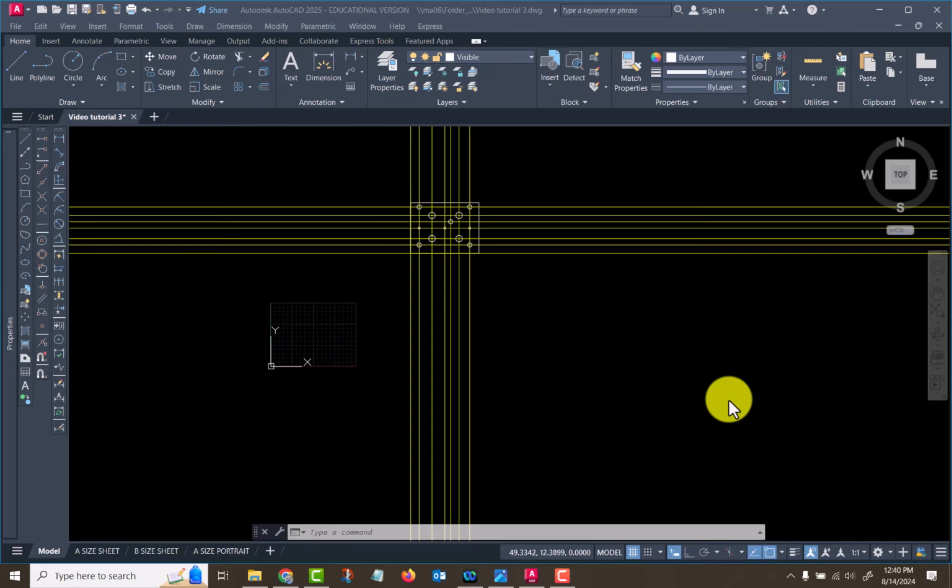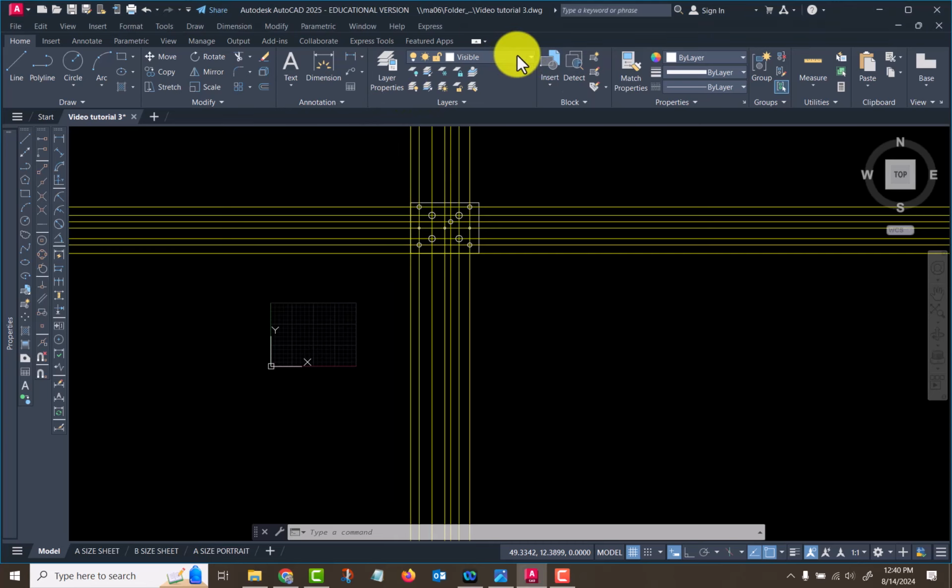So the key to it is to have the lower left corner of your object, or wherever your datum is going to be, at 0,0 in the coordinate system. You'll open this file that I've got for you, and you'll see I used construction lines to place all of the circles in it. I'll leave them turned on for right now, but we're going to move this thing to the 0,0 point.